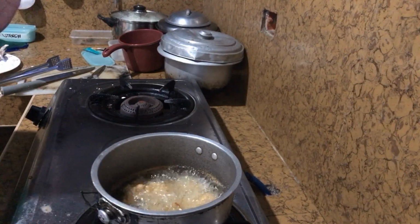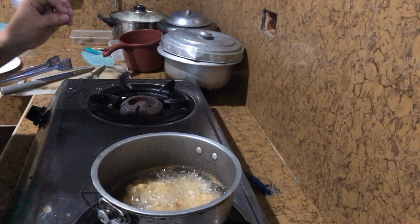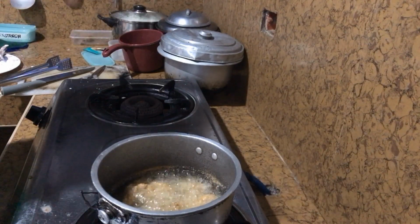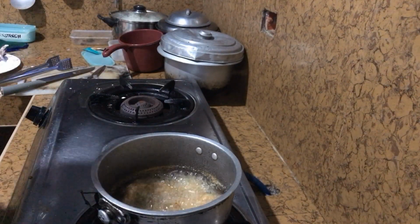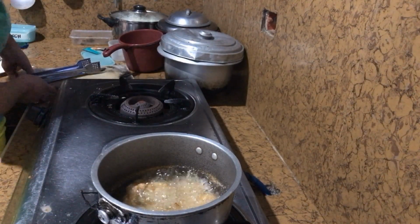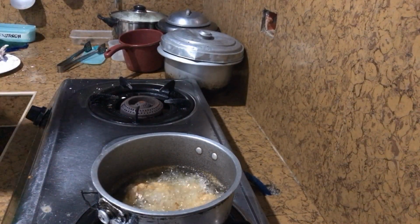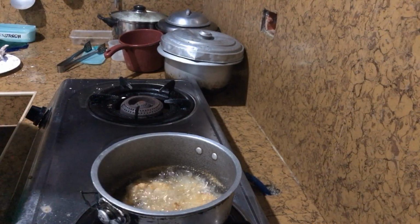And if it's already brownish, that's the time we flip it, because it's not fully submerged in the oil. Yes, guys. So, we need to wait until further notice, until it's brownish.